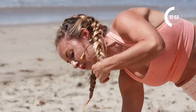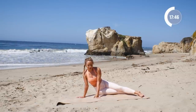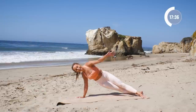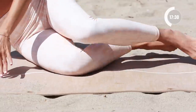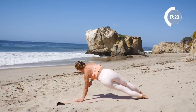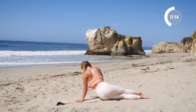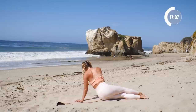Turn it over to the side, here we go. Hold it here. We're gonna lift up and lower down, okay? All the way down, all the way up, and let's go. Like a mermaid here, 5, and 4, obliques and arms working here, 3, you could always do it on the knees as well to modify here, 2, and 1, let's go to the other side, 5 on the other side, put the knees down if you need to, and 5, 4, 3, 2, and 1.